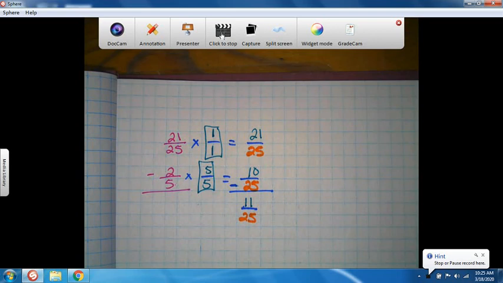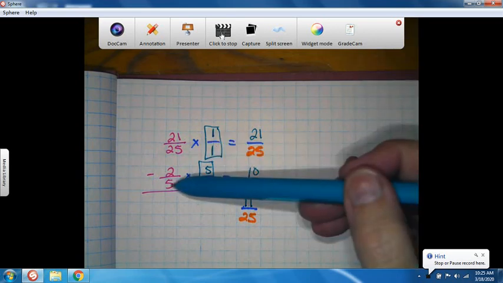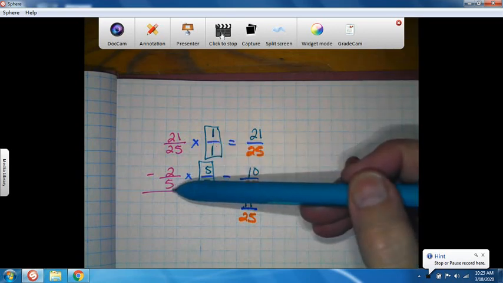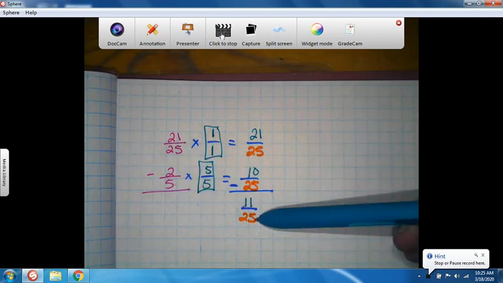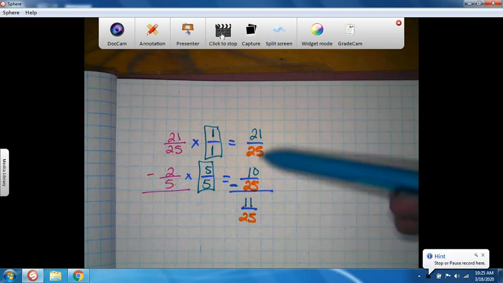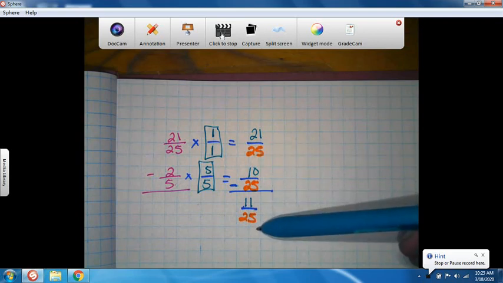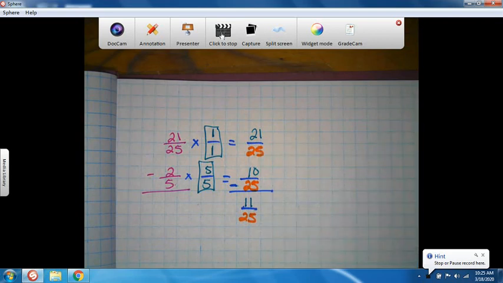Okay? So if we did it the way your elementary school teacher might have taught you, 5 times 25 is 125. So you would have been dealing with 125 on the bottom as a denominator and then having to simplify. And in this case, we didn't have to simplify at all.